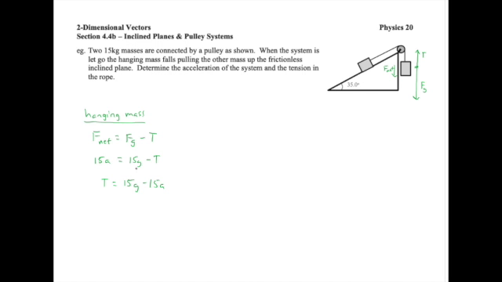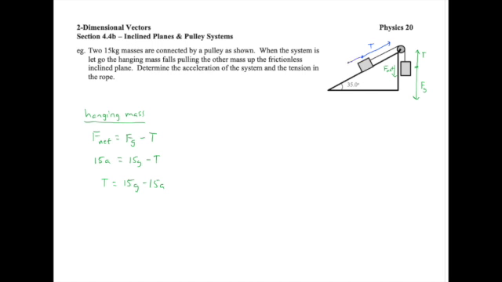This is exactly the same as the one for the hanging masses, and the equation's the same as well. Now the one on the incline will be a little bit different, but we'll follow the same procedure. I have a tension force that's pulling up. This tension force should actually be the same as this one because they have the same length. So this is a bit long, but that's all right. That's your tension force heading up.